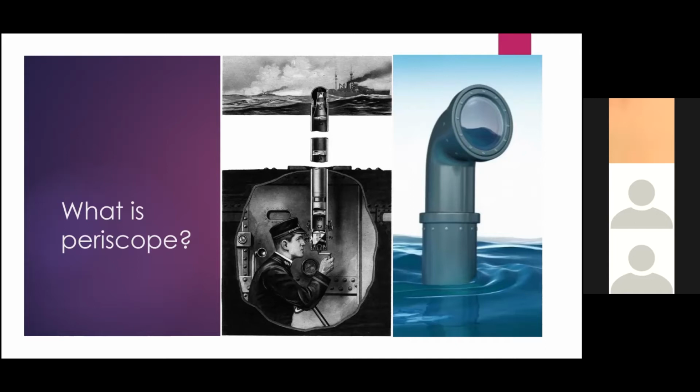In application, the periscope is used in war by the army. The army uses this periscope in submarines, for example, or in trenches to spy on the enemies. So they observe enemy movements without being seen. This is the main use of a periscope.